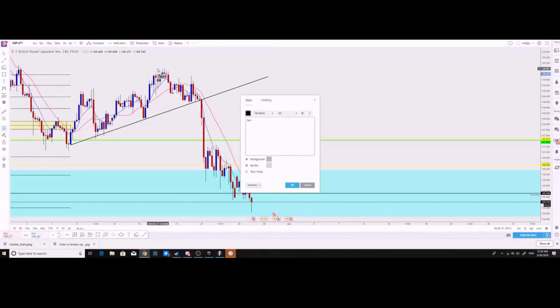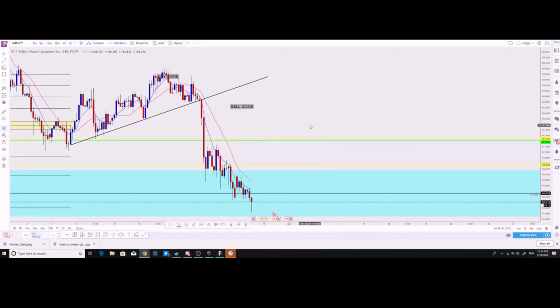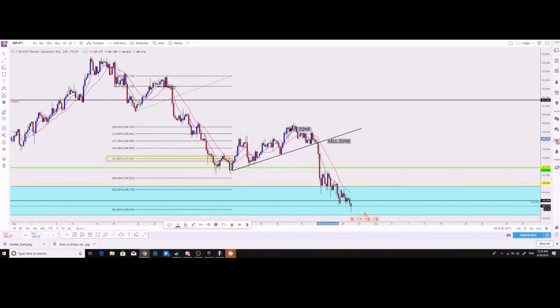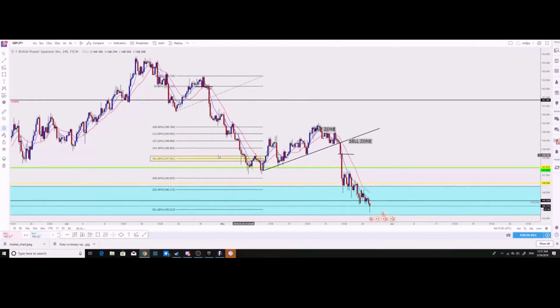Remember, trend lines, buy zone, sell zone. And I had taken an entry literally right here. Obviously I could have gone in before that, but I was waiting for the trend line to be broken. So I took an entry right there, and as you could see, it wasn't 279, it was 260 pips, but that's pretty much how I use it.